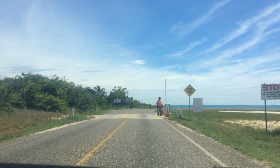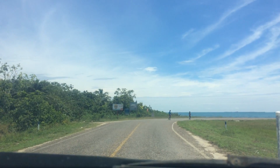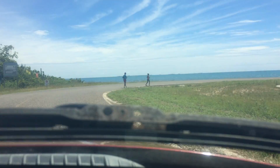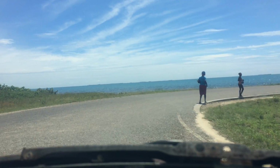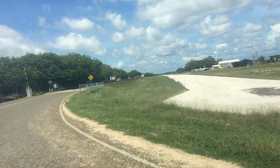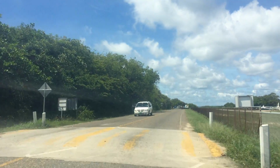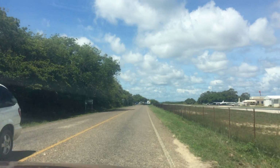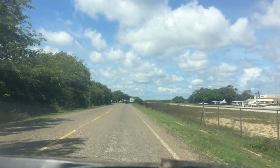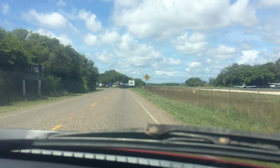And this is the Caribbean. And he usually waves to us and tells us to slow down. As you can see, that's the end of the airport. If something happens, I guess you're in the water. So, fortunately, no planes taking off right now. They fly pretty frequently out of here, I would say maybe 3 or 4 times a day. I don't know, I guess it just depends. It's kind of the slow period right now.